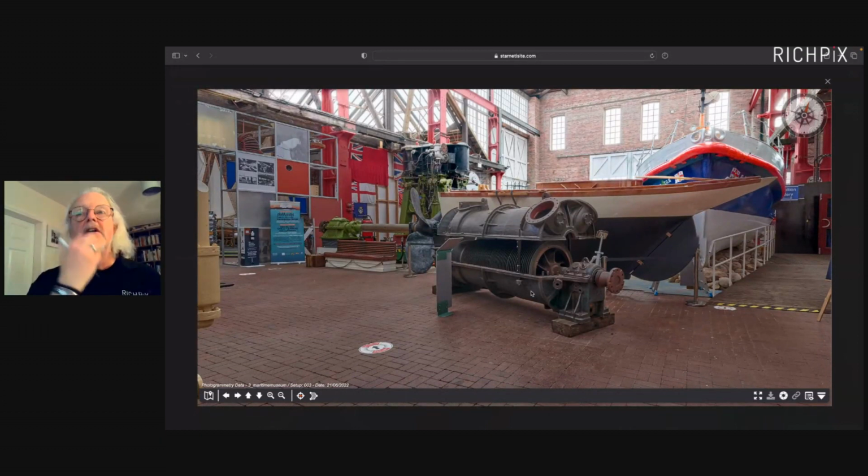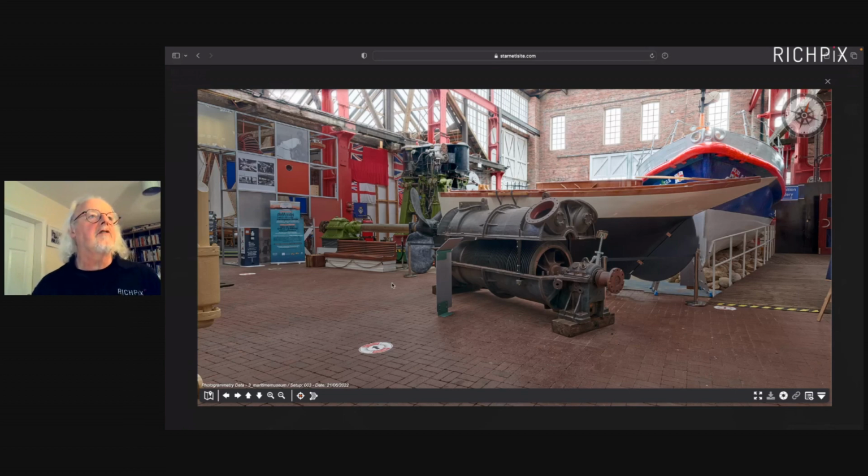Well, one of the really exciting parts of using 360 imagery is it comes in the nuclear industry or engineering or rail. And one of the things about us all getting older is the demographic has shifted. And so in the nuclear industry, for example, the average age of somebody in the nuclear industry is 54. So what is happening is lots of information held as what we call tacit knowledge. And tacit knowledge is the stuff that's not documented. So one of the things that you can do, and a couple of companies I work with have done, is they're using this 360 tour to harvest the tacit knowledge.